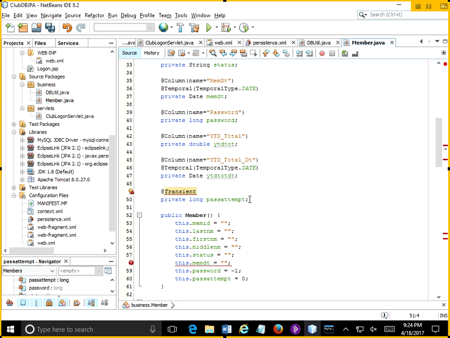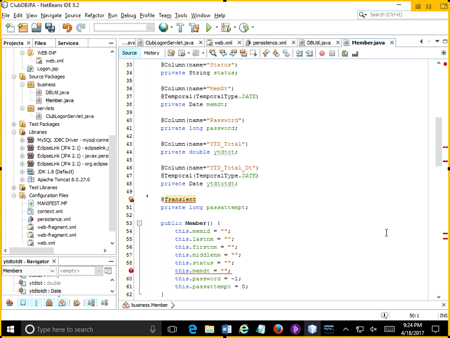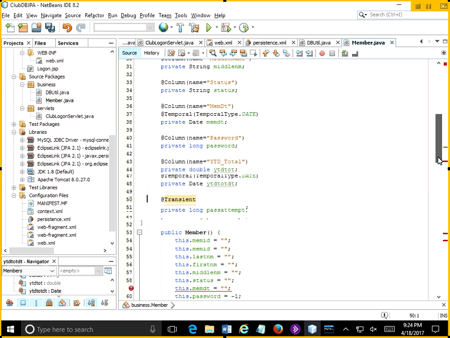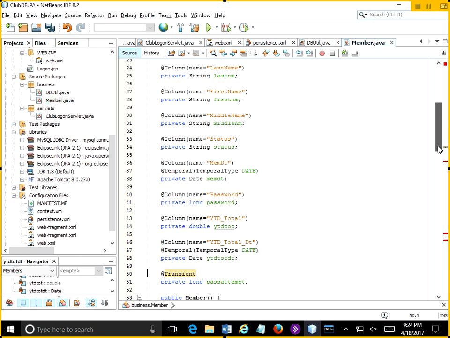That is the annotation for a field which is not to be included or not to be expected from the database, and there's an import for that. So javax.persistence.Transient should finish up our mapping. Isn't that exciting? We've mapped our object to our database.